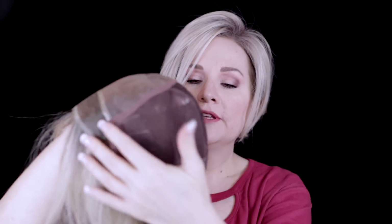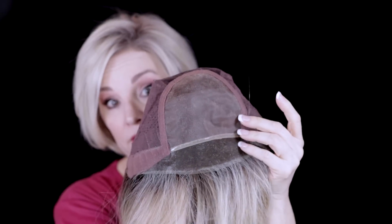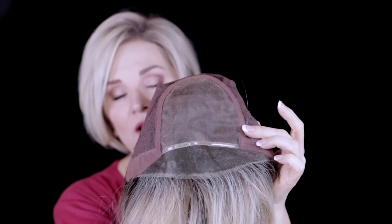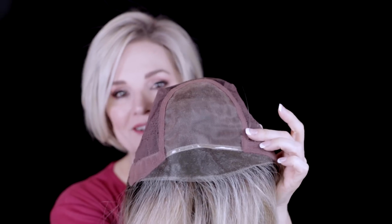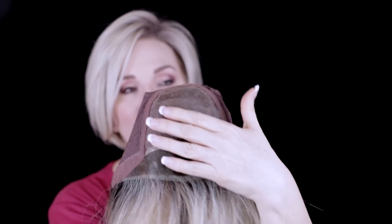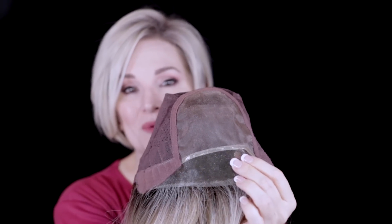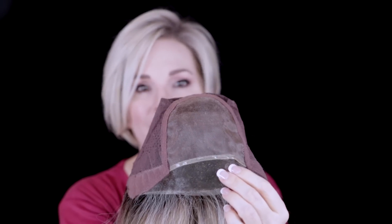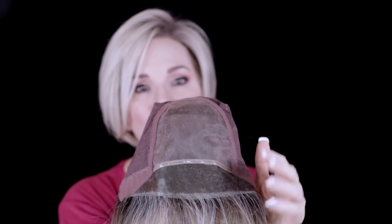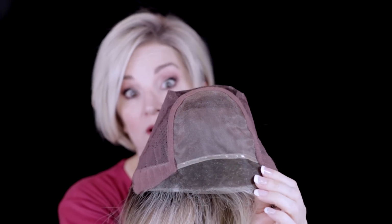So along with this being 100% hand tied, you also have the 100% hand tied monofilament up here. That's going to give you a very realistic scalp appearance no matter where you part this, anywhere in here. It's that realism that is going to make it very impossible to ever guess that you have a wig on.